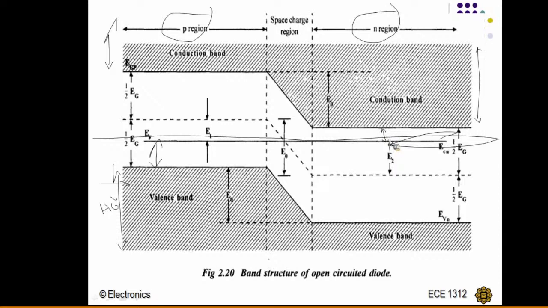These are very important objective questions. In the case of p-type material, the Fermi level will be near which band? That will be the valence band. In n-type, the Fermi level will be near the conduction band. This is what we call a band bending structure. Now, it is the open circuit case. That means I'm not applying any voltage between the P and N-type materials. In the open circuit condition, this is the band bending structure of the P-type and N-type regions.